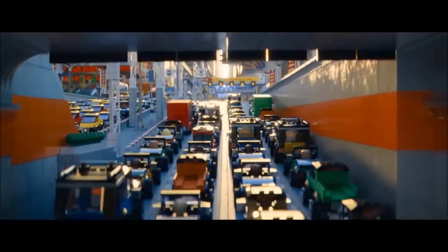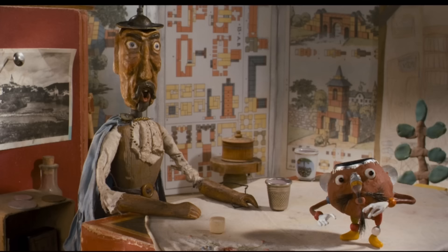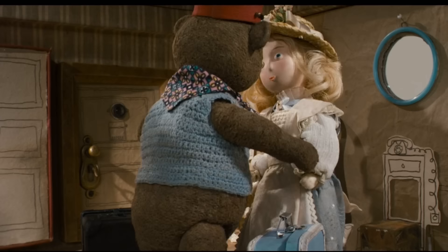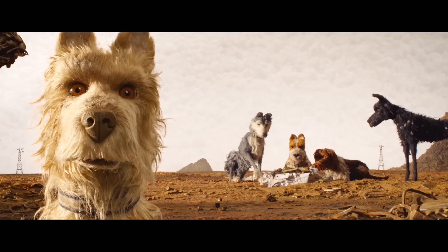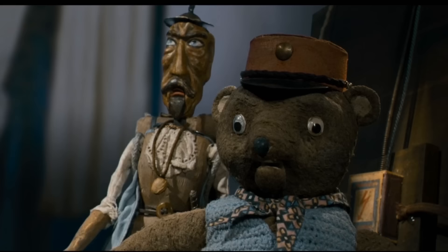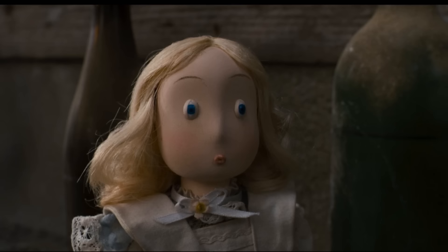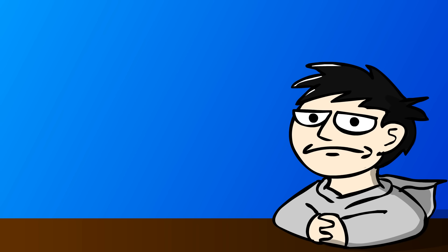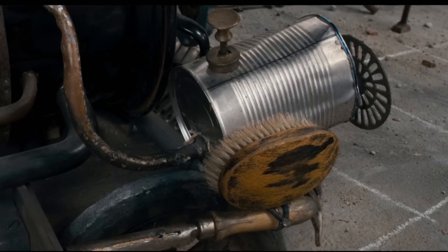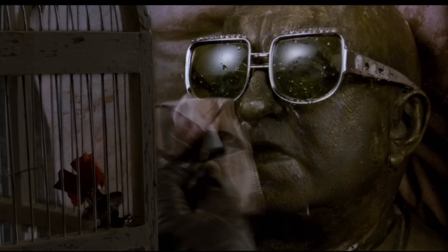As for the animation, it's a mixed bag. The animation on the characters themselves isn't actually too great — movements really aren't that fluid, especially compared to other stop-motion films such as Coraline or Isle of Dogs. In fact the motion quality seems more in line with what you'd expect on a lower budget TV series. Facial expressions are also pretty limited. With Buttercup especially, in order to express shock they literally just rotated her eyes around, which means her eyelids end up on the side. However, where the animation does shine is from the set pieces — the motion of the train, and a nice sequence with blue sheets flowing like a river. And I do really like the combination of different styles, such as 2D, claymation, and even live action.